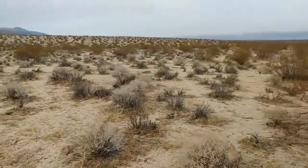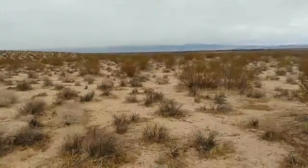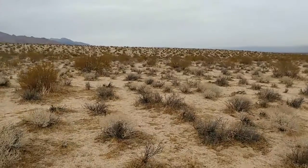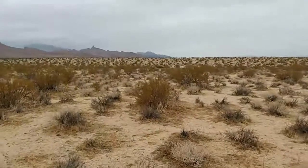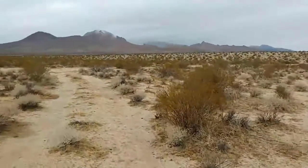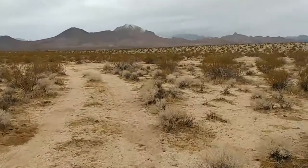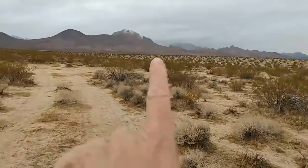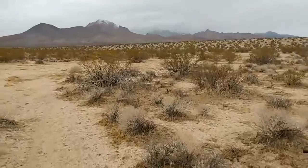And it's just so beautiful. Can you hear the birds? There's a flock of them flying through. Well, here's my view. I can't hide it from you anymore since I'm walking towards it. This is my absolute favorite view on the planet. And look, it snowed on the peaks. It's so beautiful up there.